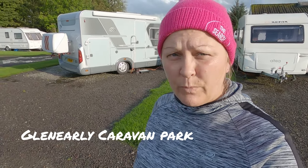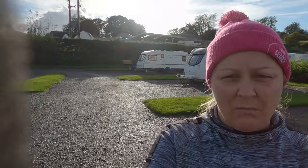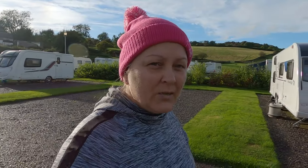The last couple of days we've been staying at this campsite just outside Dalbeaty, and we've been going mountain biking at Dalbeaty Forest. You can stay at the car park there, but we decided with the weather being so bad over the last 24 hours, we didn't risk it - so we came to a nice hard standing pitch. Rennie's got his home there and we're safe. It's been raining all day and it's now five o'clock and the sun's come out. It's quite cheap - like under 20 quid a night, though it might be different in the summer months. Most of the caravans here are on seasonal pitches, I think.